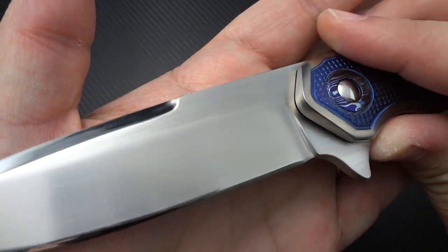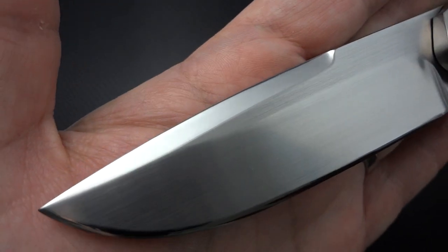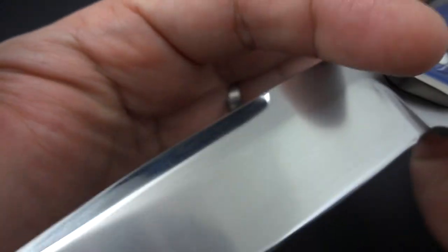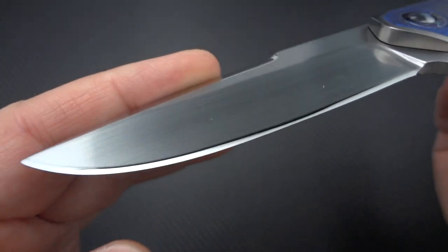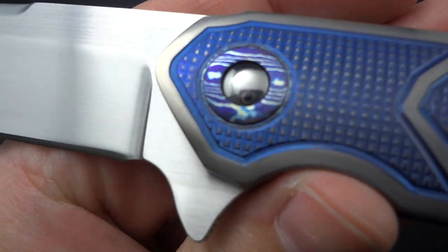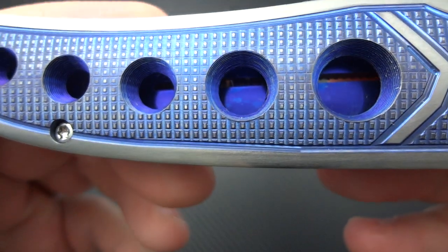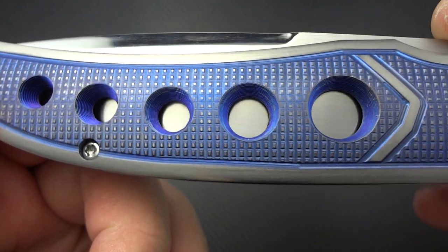Look at the finishing on this blade. Does this say junior knife maker? Does this say this is a guy that's only been making knives for a year and he's only made 10? No, not at all. The finish work is actually quite astounding. That is a perfect hand-rub satin. He's mirror-polished the top swedge, and even the secondary bevel — the sharpened edge — is mirror-polished. That pivot ring is incredible. Beautiful fitment, great-looking pivot. Details all the way around.